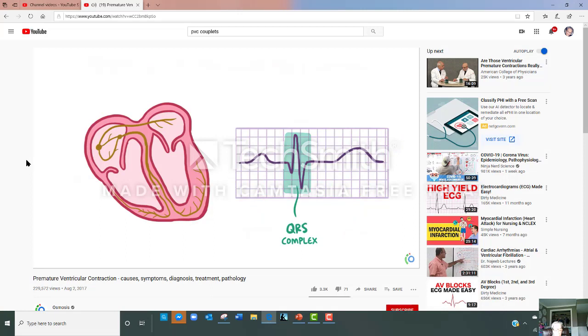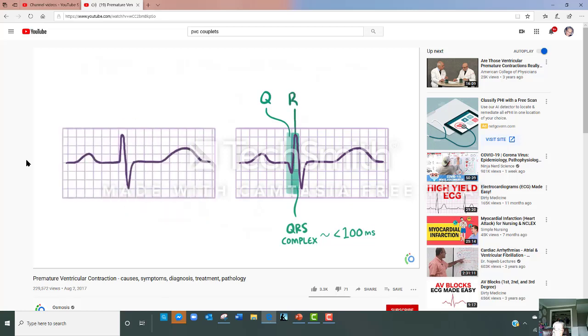Now, if we just look at the QRS complex, which normally lasts less than 100 milliseconds or 2.5 little boxes, it's usually made up of 3 smaller waves, also called deflections. If the first wave after the P wave is downwards or negative, it's called a Q wave, which you can remember by the letter Q having a downward tail. If the next deflection is upward or positive, then it's called an R wave. If, though, the first wave after the P wave is upwards instead, or positive, you basically skip the Q and just call it an R wave. Finally, any downward deflection after the R wave is called the S wave.